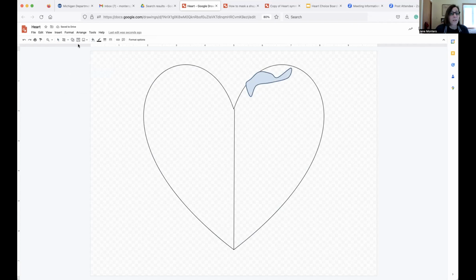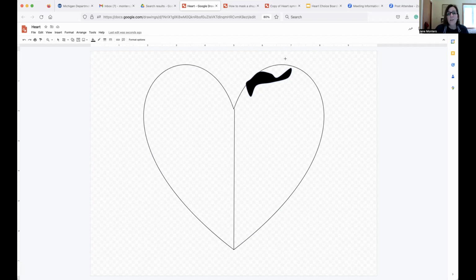Okay. What are you going to do? Go to your paint bucket, select black, go to the line, and go to transparent. Because when we change colors, if you keep that line on there, you're going to have a black line around everything. Okay. Now, does that perfectly line up with my outline of my heart?